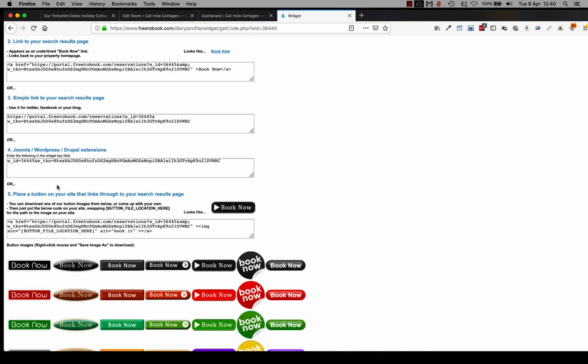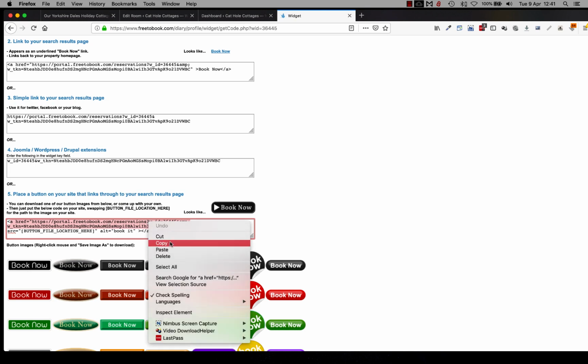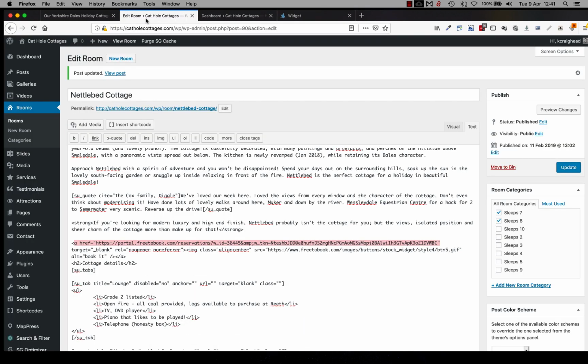We scroll down to this number 5, and here you've got this code, a href equals blah blah blah, with this big long number, and this is what links the website to Free to Book. So you can copy this, go back to the room, find the same code, which is this here, and then just paste it on top, and that will edit the link.